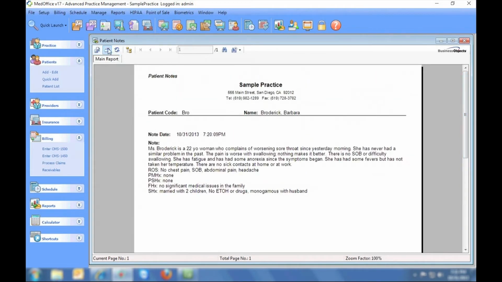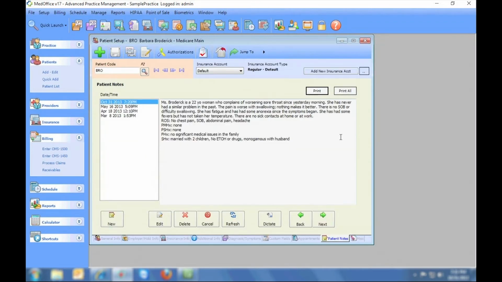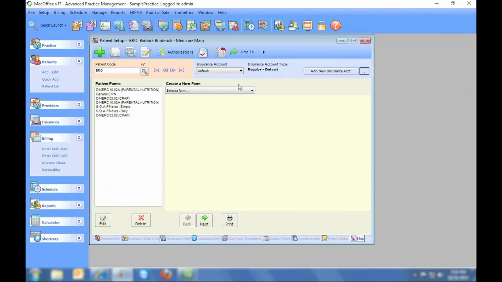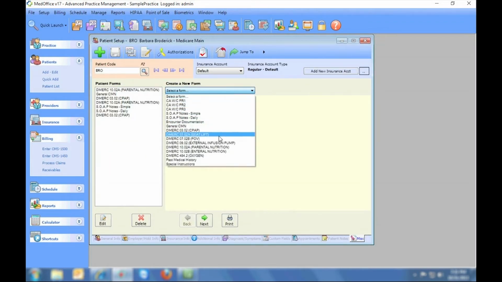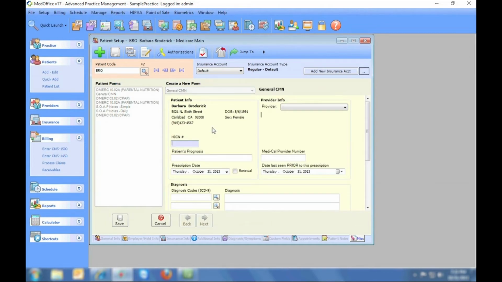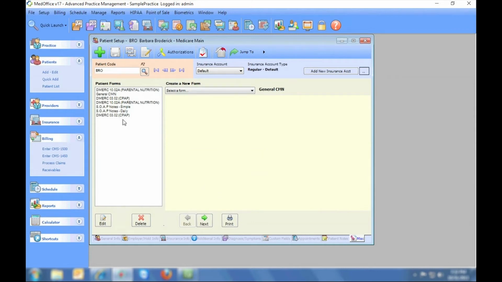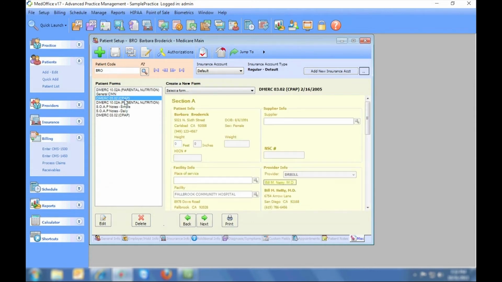The last tab under the patient's chart is the Miscellaneous tab. This will allow your doctor's office to keep government forms handy in electronic format so they can quickly complete them and send them to the specific agency. This again saves the doctors time in the administrative duties and allows them to focus more on patient care.